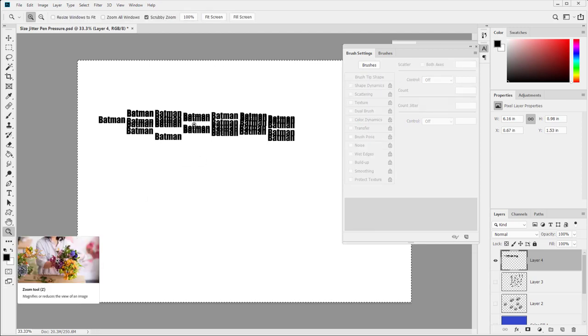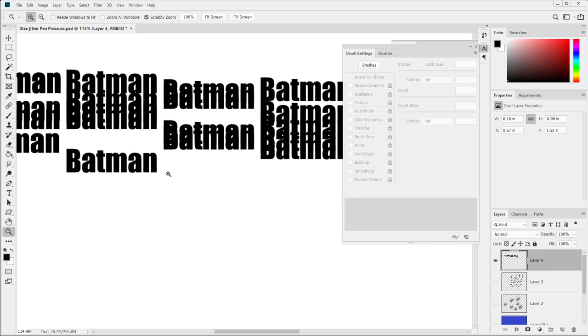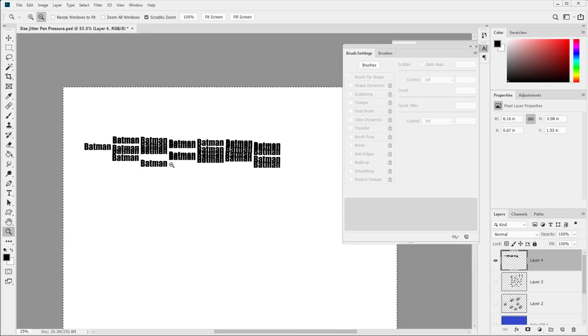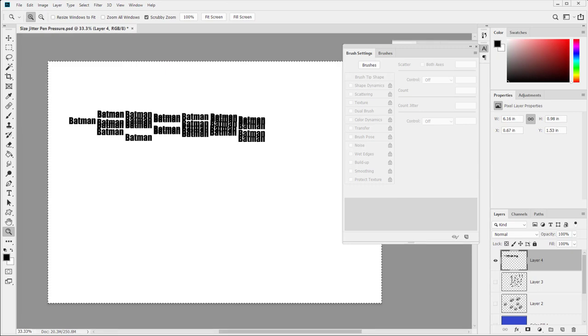Let's take a quick look. Just curious in this version. Looks like we've got 1, 2, 3, 4 Batman. So yeah, it appears at least that it goes up to that amount of randomization. Otherwise, it's just occasionally randomizing it so that they're right over each other. It's close to the same result. The times that there would be a difference, where that would make a difference whether they're overlapping or not, would be if your brush is set to something other than normal mode.